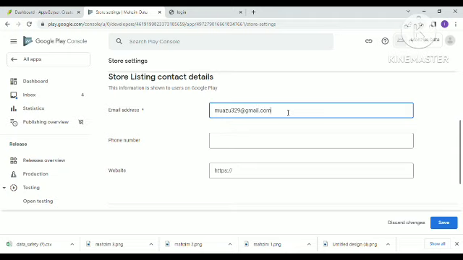Make sure that the email you enter here is different from your developer email address. Here you enter your phone number, which will be in this format.